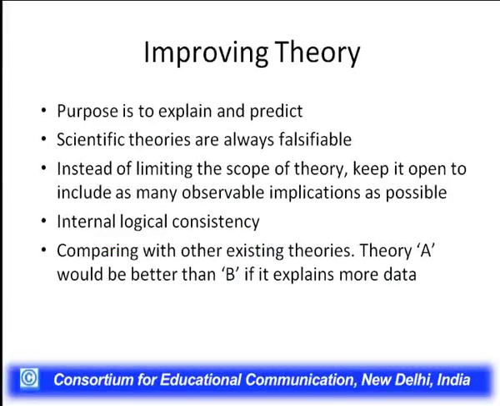Now, how do you improve the theory? You know very well the purpose of any theory is to explain and predict. Explanation and prediction are two important aspects of any theory. Here, what you need to remember, as the famous philosopher Karl Popper will tell you, is that you have to frame theories which are falsifiable. Falsifiability means you have to state the theory in a way that it remains falsifiable.